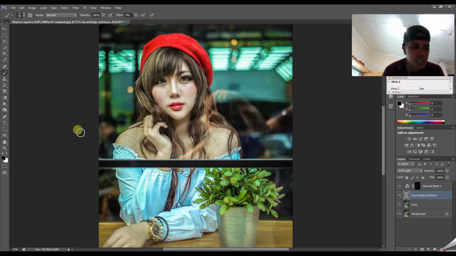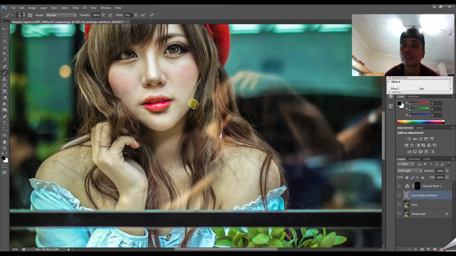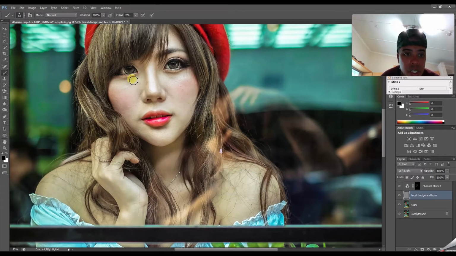Go back to your brush tool, hit X, and change it to black. Now, don't accentuate too much on the face, because we can actually cover the face afterwards. As you can see over there, I'm just going to the blacks. Don't focus on the face. As I mentioned, you're going to cover that afterwards. This is just a light treatment for that over there.